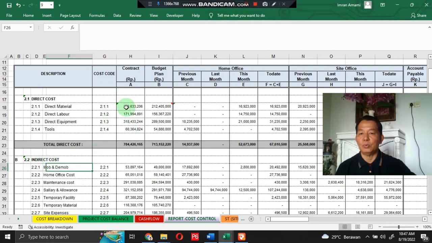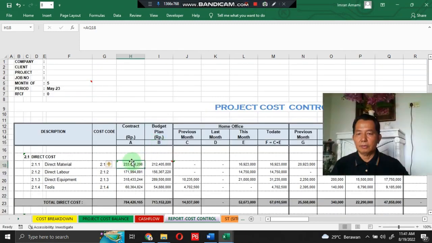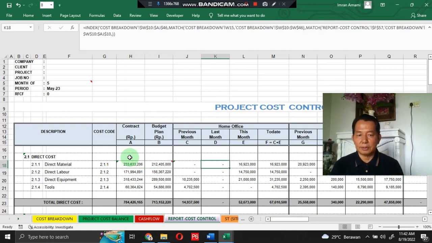Let me follow the cells one by one. Cell AK18, cell AN18. Basically, there are only two main cells in both of these sections, AK and AN, differentiated by order number. Let's find out.